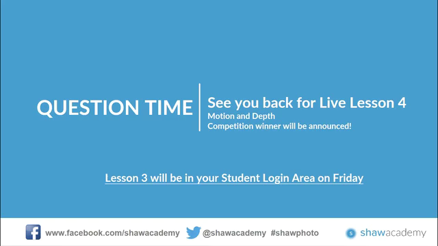Abbas, you're asking what is auto bracketing? Auto bracketing is a technique that we can use to take multiple exposures of the same subject without having to change the settings each time. The camera will change it for us. It's a little bit advanced at this stage. I actually only spoke about it last night with my advanced photography students in relation to HDR. But basically, it'll allow you to take different exposures without having to change the exposure every time.